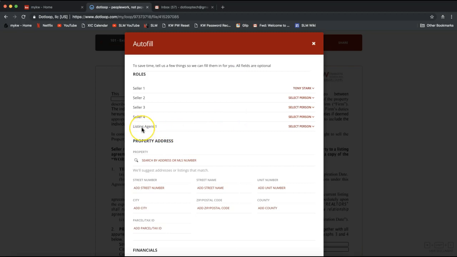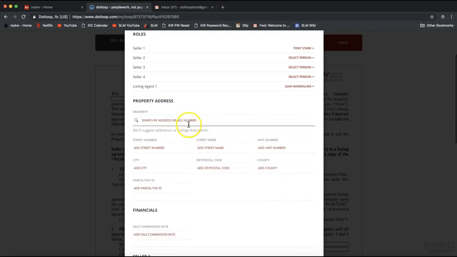And it looks like I forgot to give myself a role when we're in the people section. So we can fix that right here. So if you're in a listing agreement and it's a form that you need to sign as the agent, okay, since I'm practicing with a listing loop here, to the right of listing agent, I'll want to go ahead and select myself. So again, I will not be able to electronically sign as the agent unless I give my role as the listing agent.